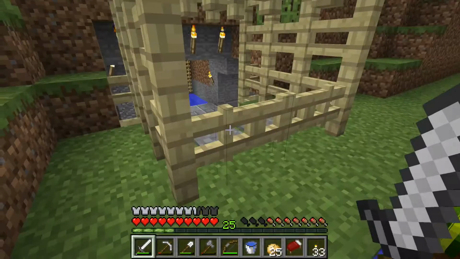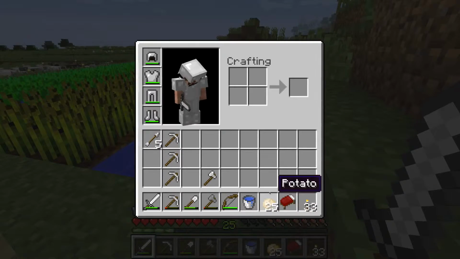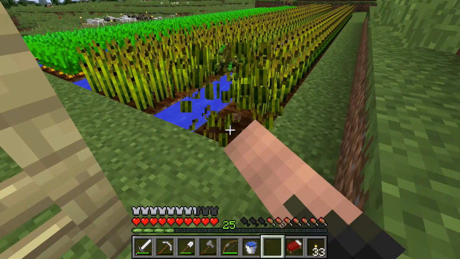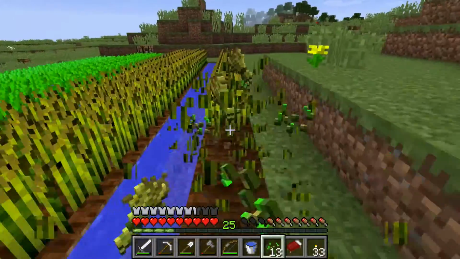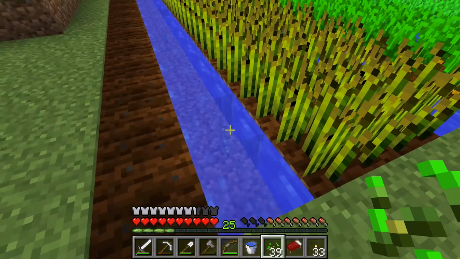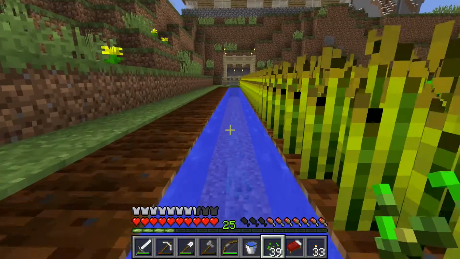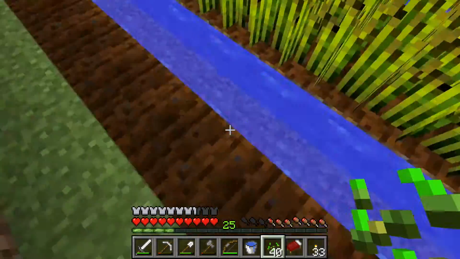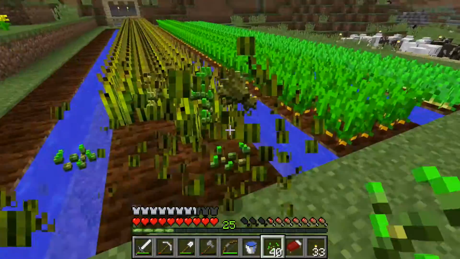Oh, I didn't even need to open that. That's what pressure plates are for. But yeah, okay, let's go ahead and harvest all this stuff. And yeah, cool. Woo! It's all ready to go. What I also want to do, to prevent this from happening, is put some half slabs right over here. That way, if anything falls down there, I'll be able to retrieve it, no problem.